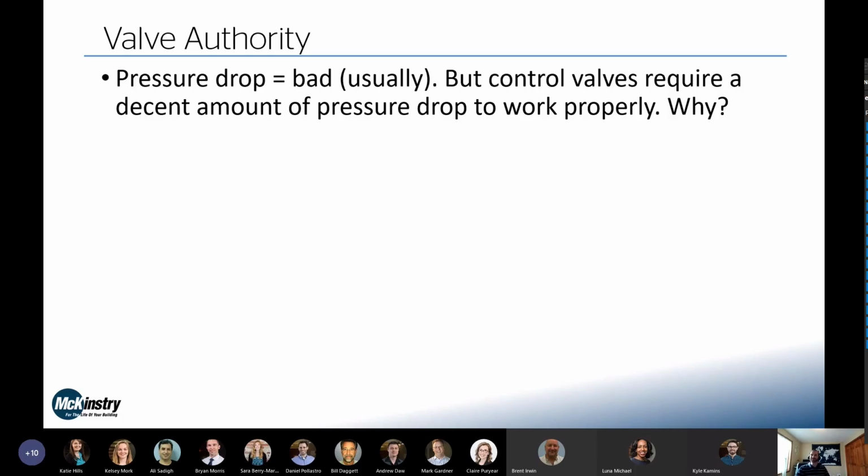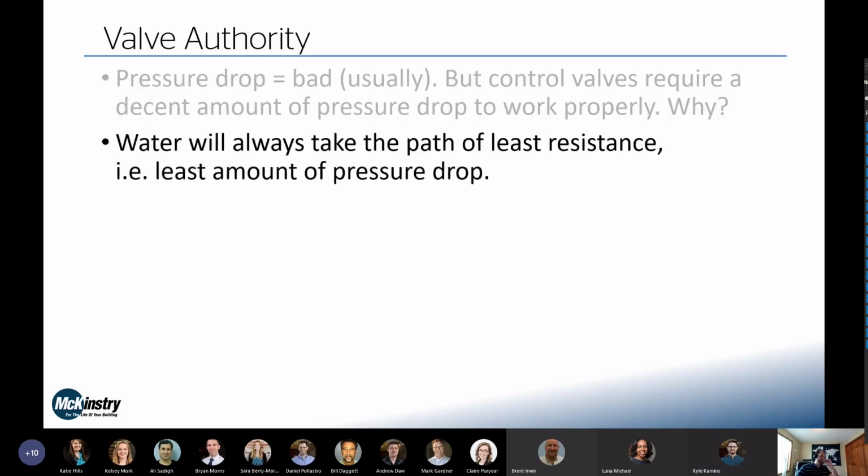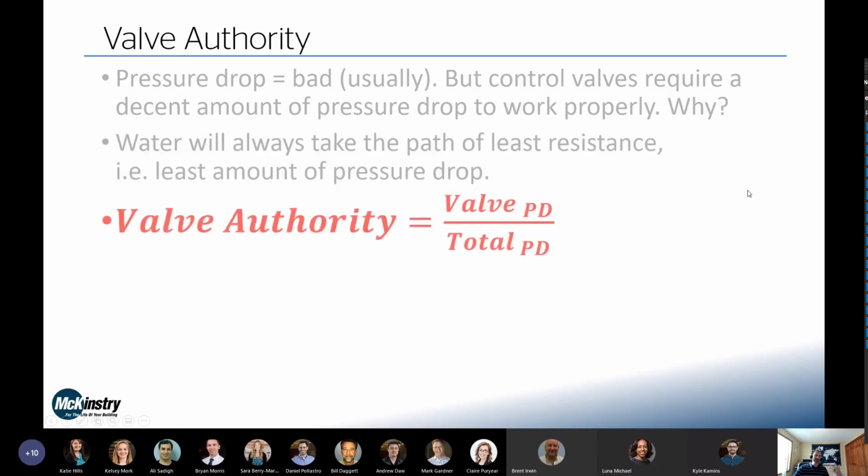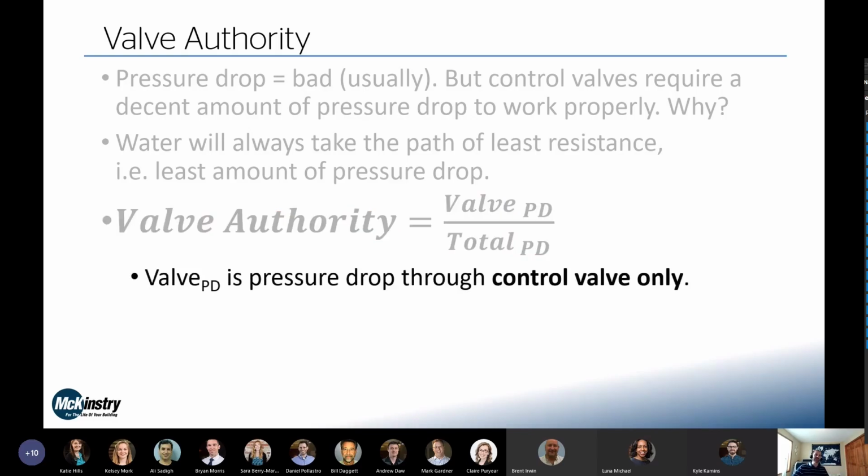Why is that? Reason being, water is always going to take the path of least resistance, which is going to be the path of the least amount of pressure drop. And this goes into this idea or calculation of valve authority, which is defined as the valve pressure drop over the total pressure drop. And I'll have a picture here in a minute to help illustrate this.